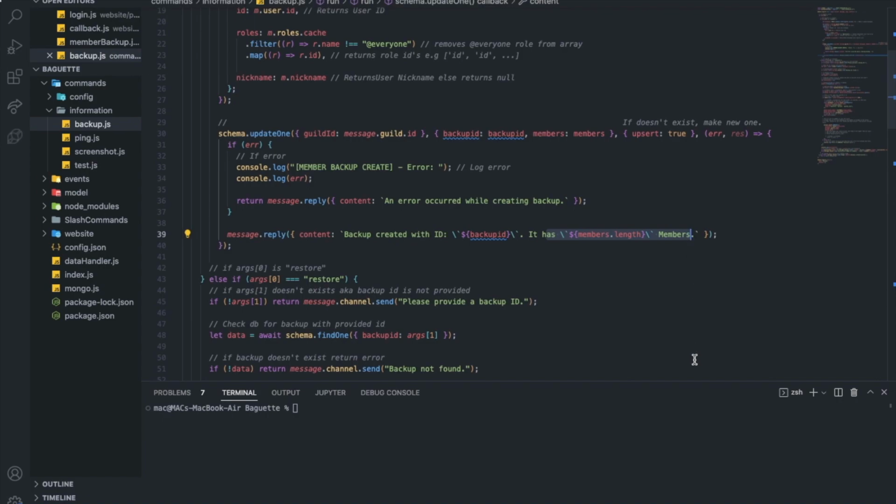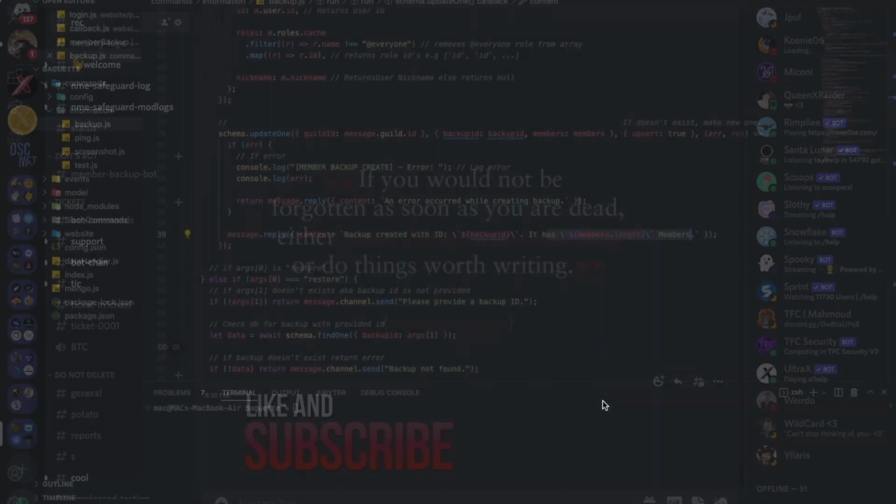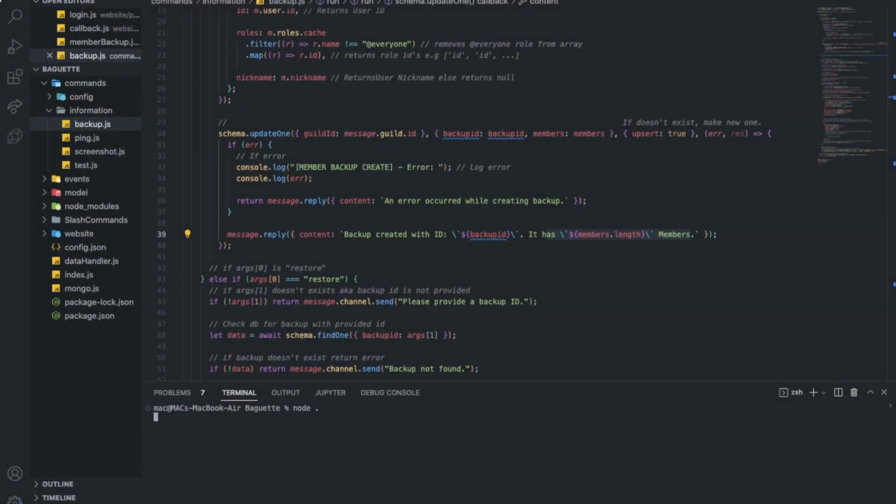Actually, no, it's not authorized. How many members in the server? Okay, but the thing here is from the cache. So basically, if I try to create it right now, let me show you. Actually, let me not show you now. Let me show you after I explain the code.